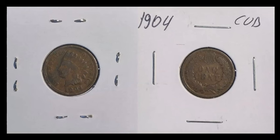And 1904 Indian head cent. We actually have a few back-to-back really nice cut die breaks. Here's our first one on an Indian head cent, and note the condition. Nice low grade, probably good 4 type of grade here on this one. But you can see this one has a retained cut die break because you still have a little bit of the design details that struck onto that cut. This one sold for $22.49 with 8 bids. This is something you could cherry pick out of a bulk lot of Indian head cents. I do it all the time and have found some pretty massive coins as a result for like next to nothing.